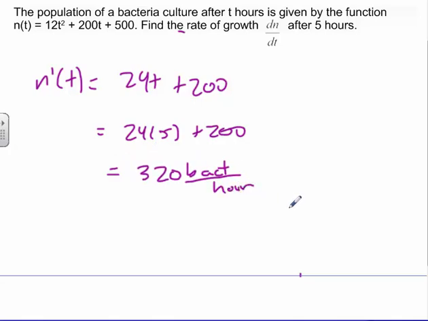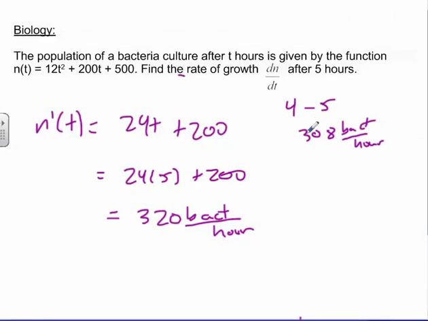which makes sense because when I was doing those numbers, I just finished getting 308. It was from hour 4 to hour 5. Our growth rate was 308 bacteria per hour. But the bacteria growth doesn't just happen on the hour mark, right? It's always constantly happening. So it makes sense that at hour 5, it's already growing even faster than that. And at hour 6, it's going to be even further than that too. So anyways, here's an application of how we can use that in biology.